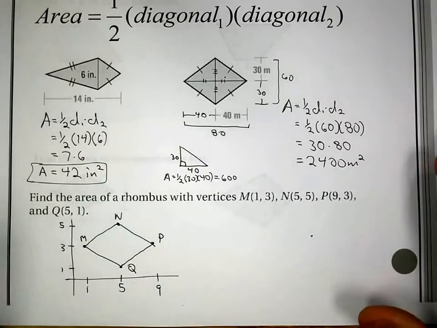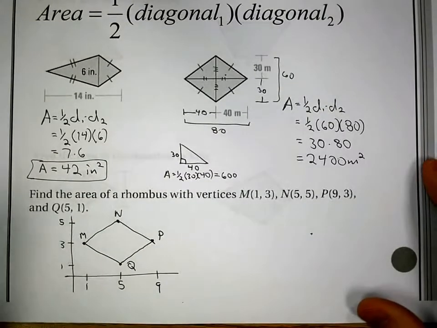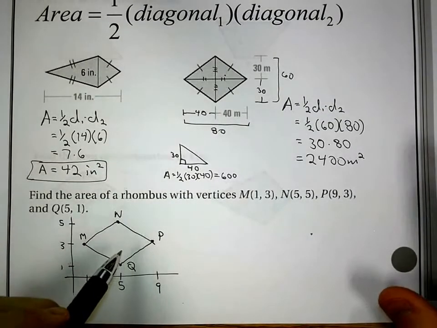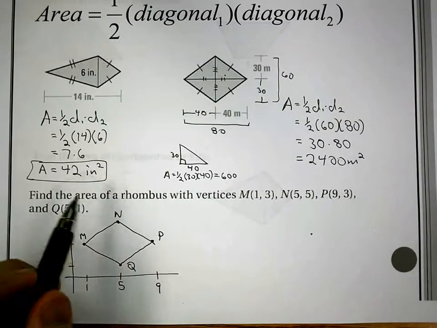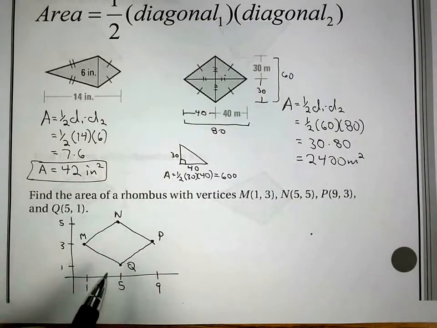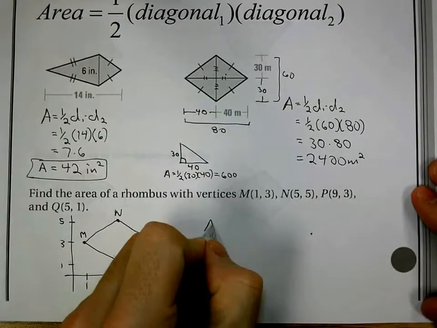Now, it wants us to find the area. When we've seen this before, we may have had to use a distance formula to find the length of these sides. We also saw this back in our chapter with parallelograms. Maybe we'd have to find slopes and use them there. Not quite the case here. This one's actually going to be a little bit nicer, because to find the area of that rhombus, we don't need the side lengths. We need the diagonals.